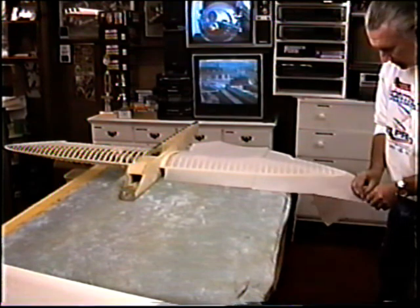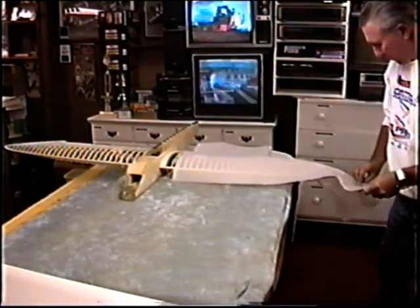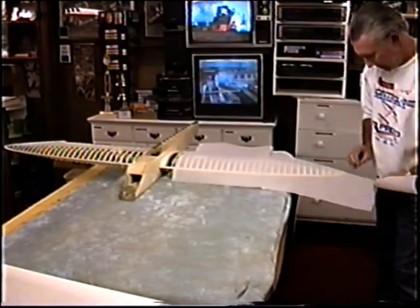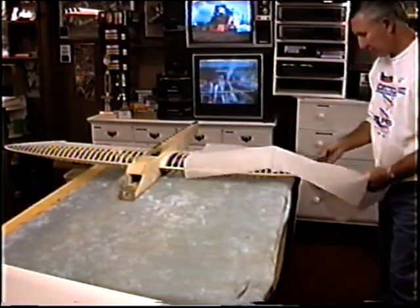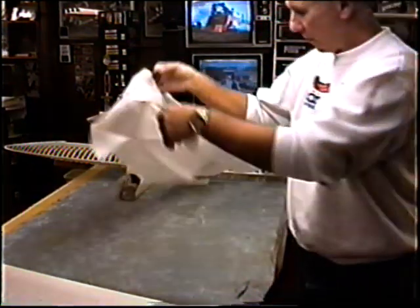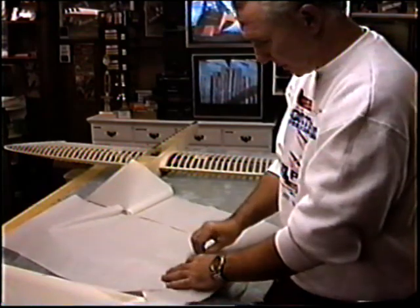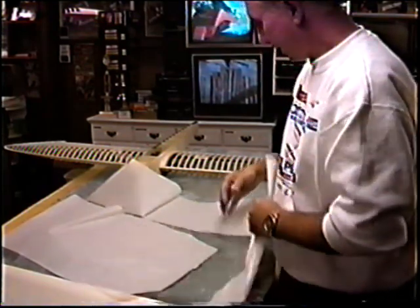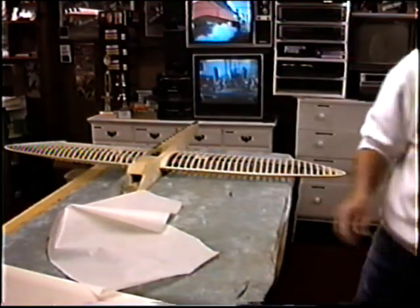Using Windex, you could use water, and I've seen people use, not alcohol, windshield washer fluid, different things. Anyway, I'll have all 4 of these ready, so once I get one covered, I can just go right over and do all 4 at once.